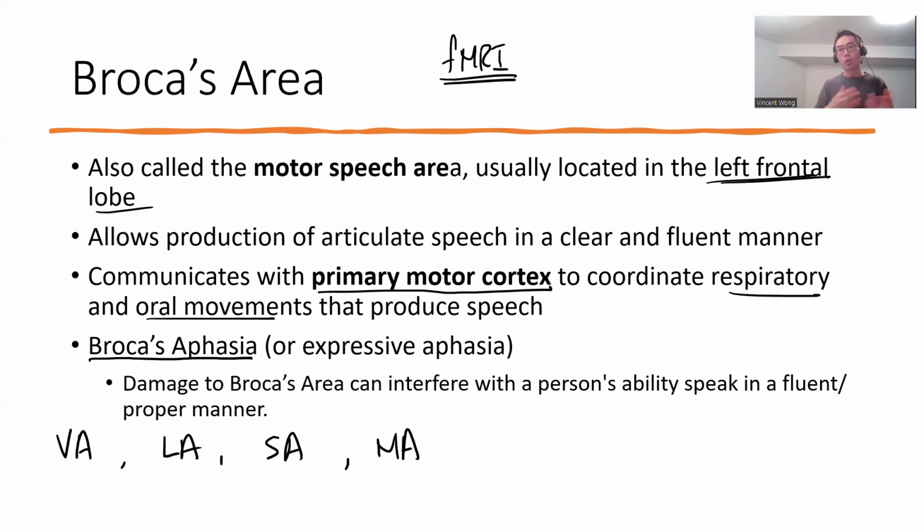And so they might be using the wrong words in the wrong context. They might be having a lot of pauses, and you would just generally have a hard time understanding it. I did have one student a long time ago who told me that she has a family member that actually has this condition, and they say at the beginning it's not something that you just have all of a sudden. It's like a progressive condition, right? In some cases, it gets harder and harder to understand what the person is trying to say over time.